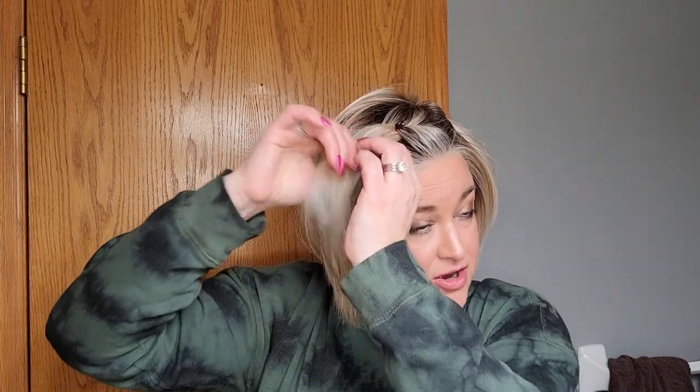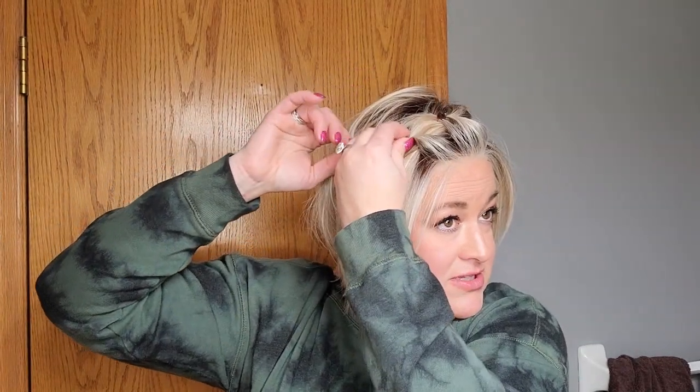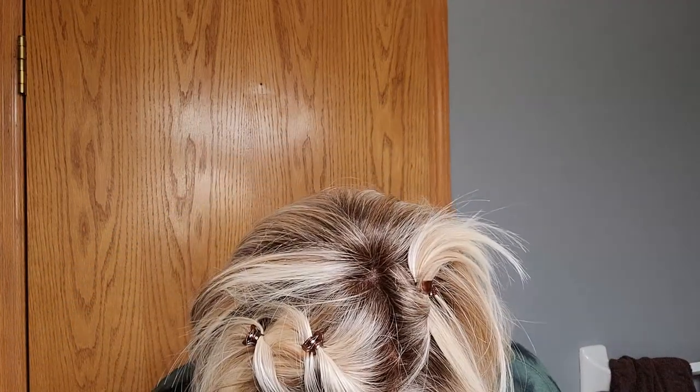The rooting on this one for these kinds of styles is so phenomenal because it gives you that incredible contrast, which I personally love, but that's me because I am a brunette at heart. And then I just keep going until I like what I see. There's absolutely no rhyme or reason, no rules. And then if you wanted to take some peace out cream and mess it up, but that's literally all it takes.